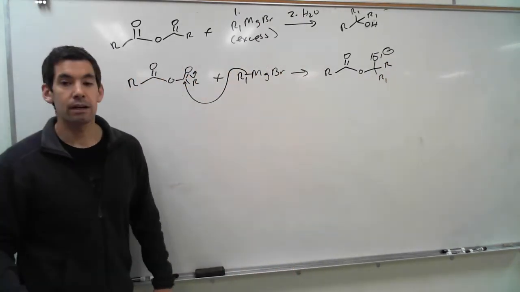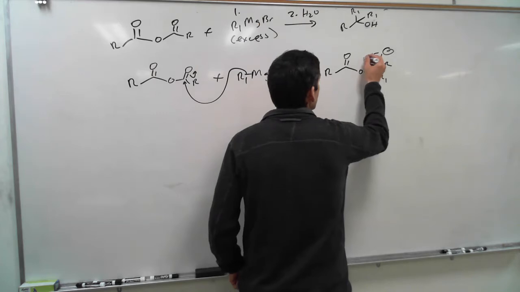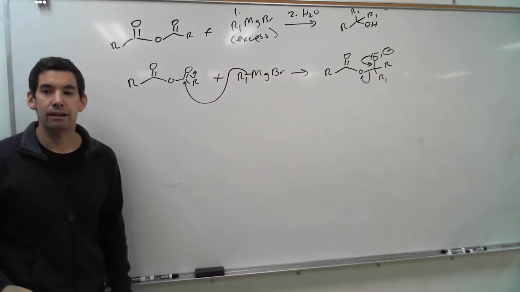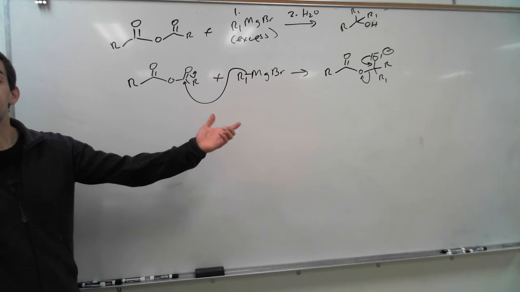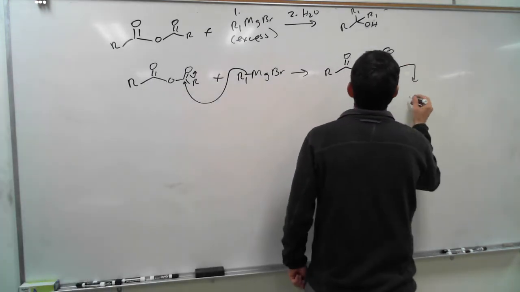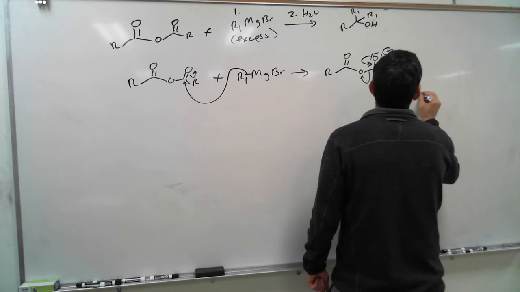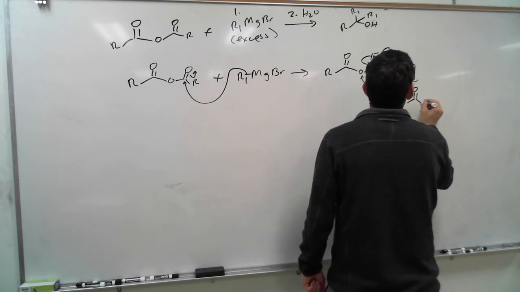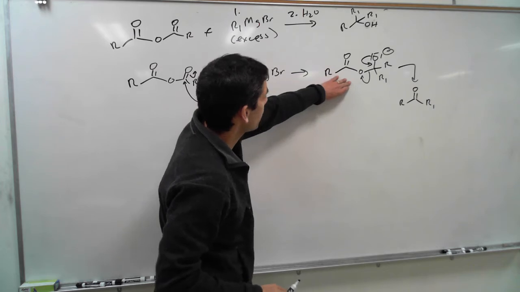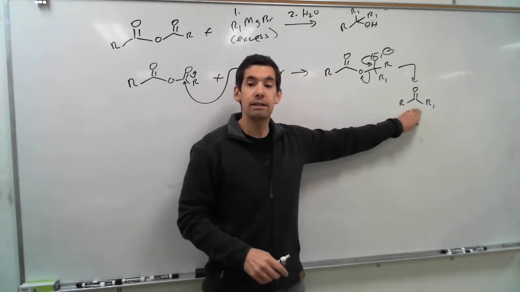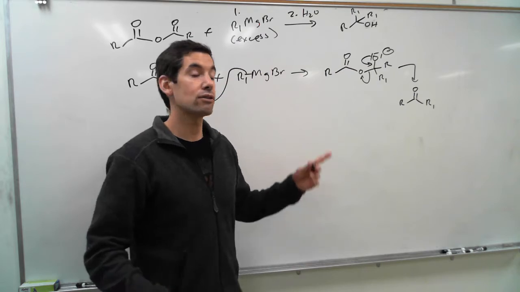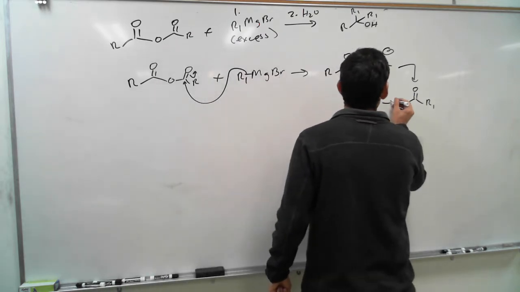Again, as we get to this form here, an electron is going to come back down from the carbonyl, and we're going to kick that group off, right? We're going to kick off that carboxylate, because we talked about already, that being a very good leaving group. Look at that. By kicking this group off, we don't have to worry about it. We make a ketone. Again, ketones are very reactive to our Grignard. That's why our Grignard is in solution. We have more of it.